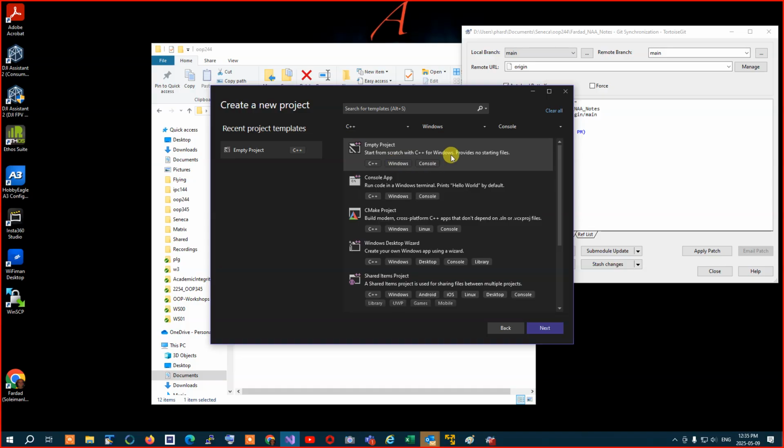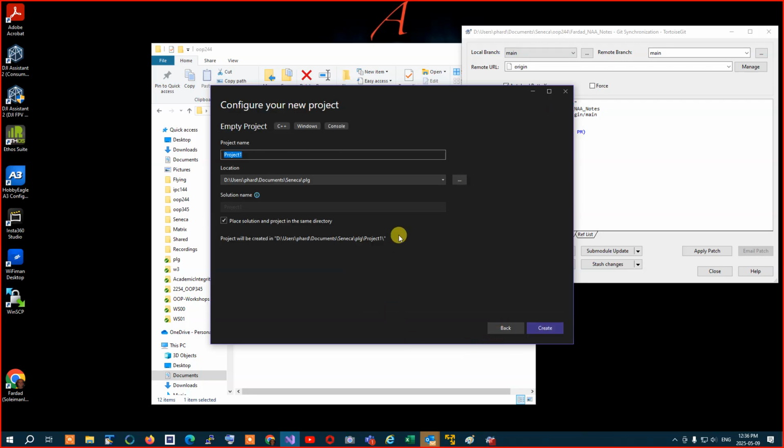Yes, perfect, Ed. Always pull before you start adding anything new. When you want to work on a repository, your master thing should always be to pull. Pulling makes sure that your repository is updated with the latest changes of upstream, and therefore it's safe to start working. Now I'm going to say empty project.